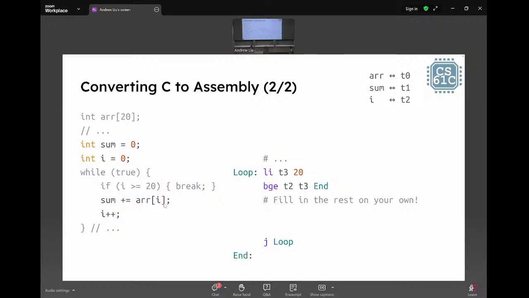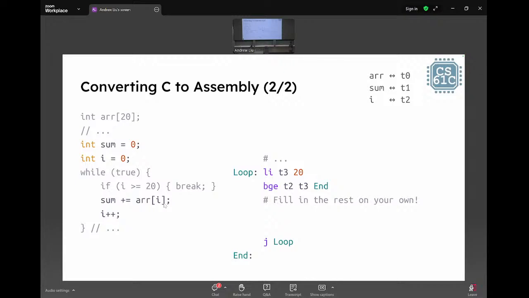The question is, will we need to have this li in the loop every time? In this example, we do have it in the loop every time because we don't have some tools that we're learning about in tomorrow's lecture. In tomorrow's lecture, we're going to see that as long as you know that you're not going to change T3 from this line to this line, you could move this line outside of the loop and save yourself a bunch of work.